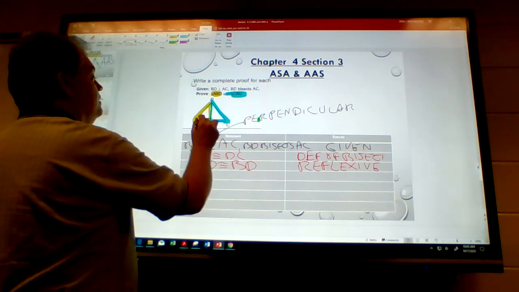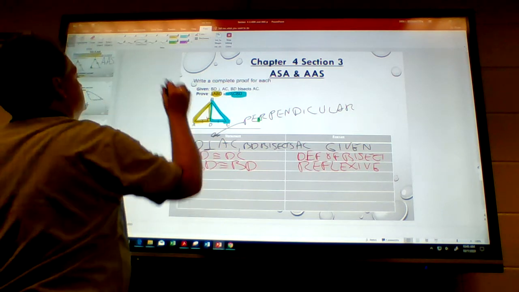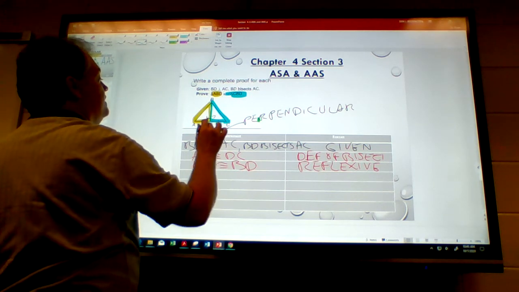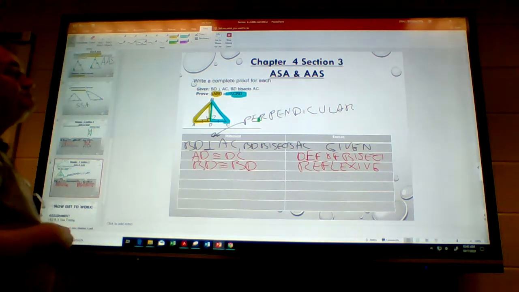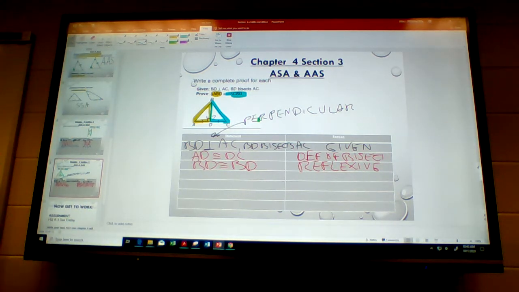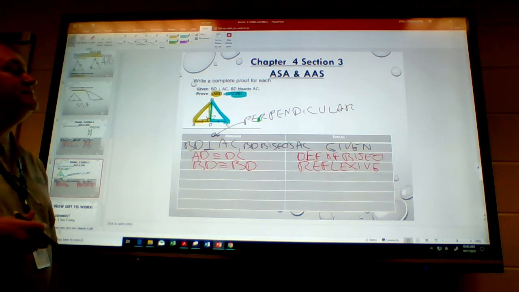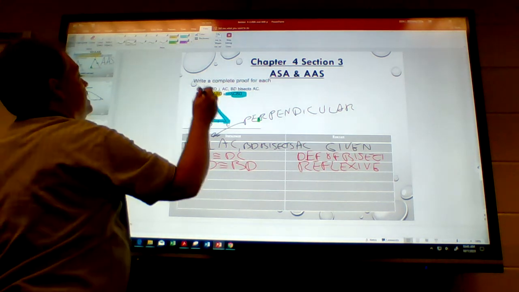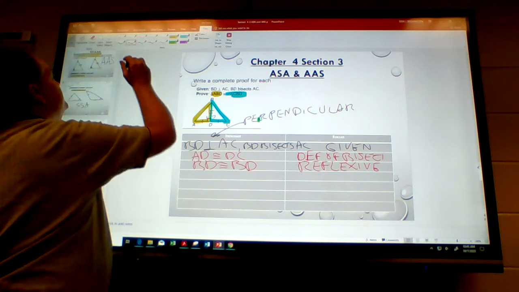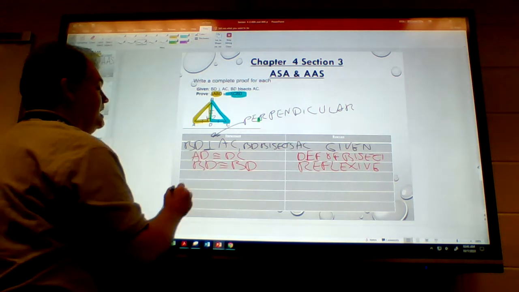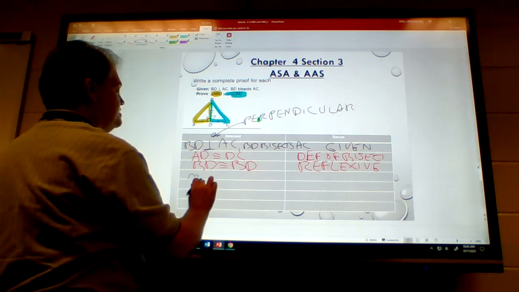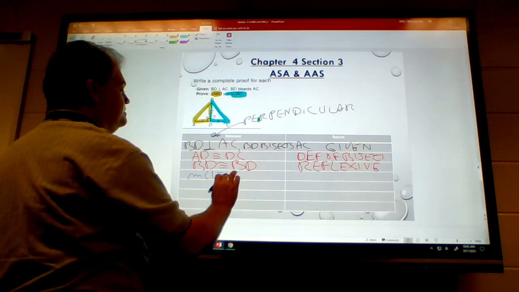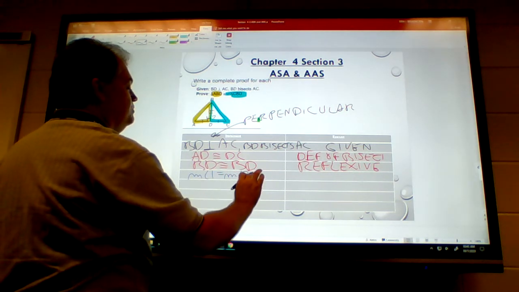And then, here's the next part. I'm going to call this angle 1, and I'm going to call that angle 2. Now, we know it's perpendicular, so we know that they're going to be right angles. And then we can come back and say that they're congruent. It's a couple-step process, and I'm going to go over that with you here. And I forgot to mark that these two are congruent, so let me do that. All right, so here's what I know. I know that the measure of angle 1 equals the measure of angle 2, which equals 90 degrees.